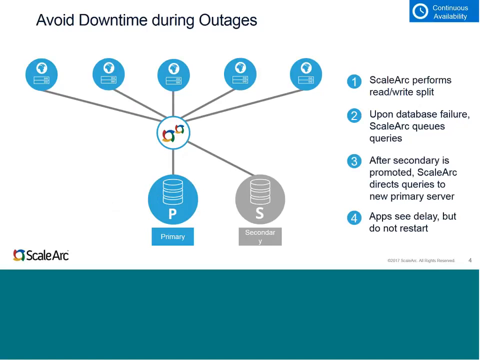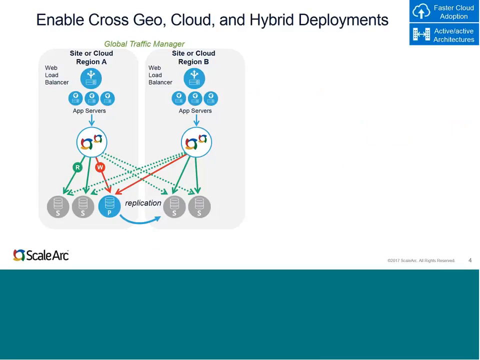But the upshot here is that because we're aware of the status, because we're holding the traffic, your applications see an outage as just a little bit of delay instead of getting flooded with errors. And most applications handle that much, much better. So if you look at this in more detail in a cloud environment, again, supporting lots of different modes, right? It could be cross-geo, it could be hybrid, it could be fully in Azure. We're going to do that read-write split. We're going to geo-load balance that traffic. So we will keep reads local whenever possible.